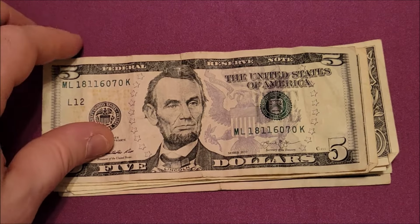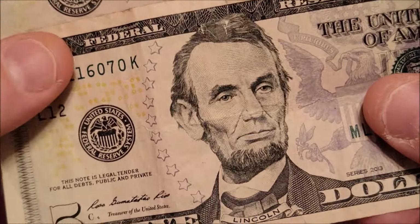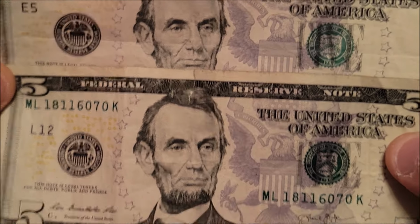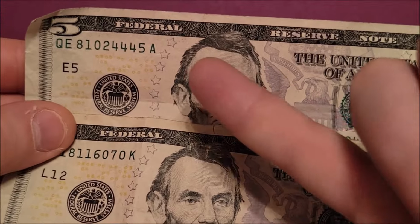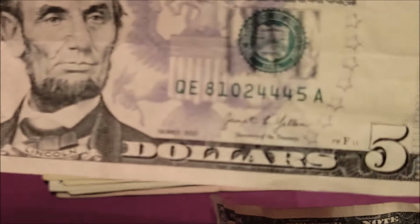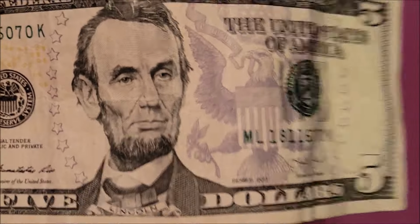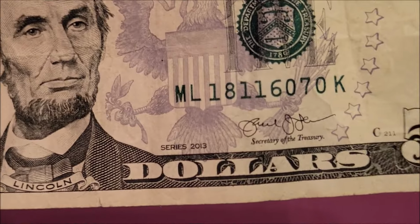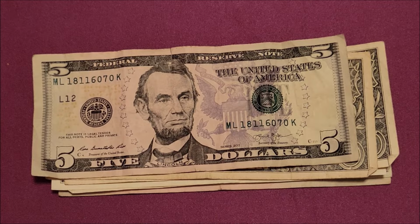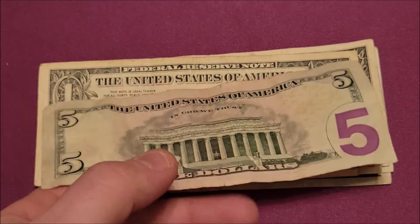Here's another 5, so we can kind of compare the two. Now that I'm looking at it, I guess there's not... let me find the other 5. I guess it's about the same, right? Maybe my eyes just deceive me. I'm making stuff up. I have no idea. I could have sworn I noticed some excess shading going on in the hair between 2021 notes, as it says down there, Series 2021, and slightly older ones, which is this 2013 note. Anyhow, kind of cool serial number, but nothing collectible too much about it. This thing's been wet too, you could tell from the rippling and wrinkling in it.